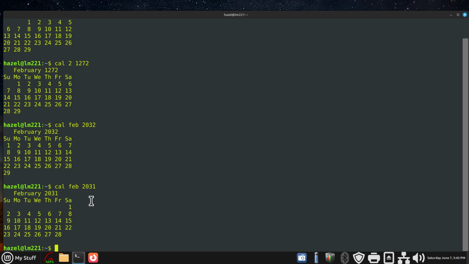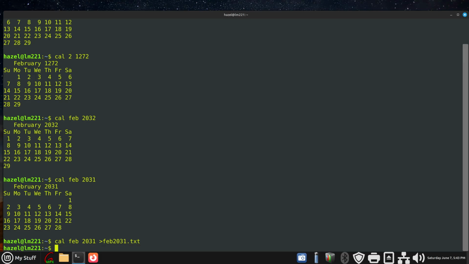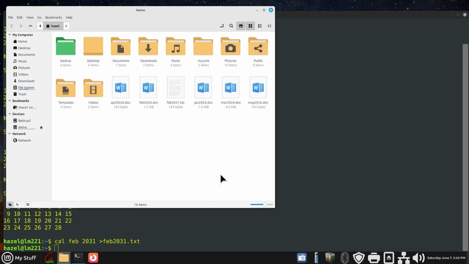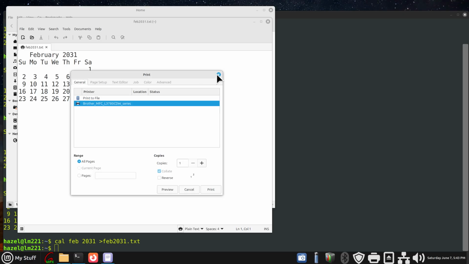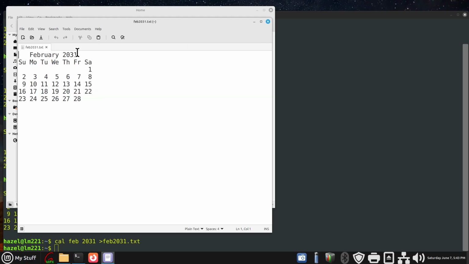But more importantly, you can run calendars like this, and you can have them outputted to a file. To output this one is very simple. Upper arrow key, it's listing my last command, space, that symbol, and I'll put in FEB 2031 for the file name. But this time I'm going to use TXT. And then I'm going to find it in your file manager. It's right here. I just generated that. And then I can look at it and also use Control P to print if I desire to do that. Again, calendar.